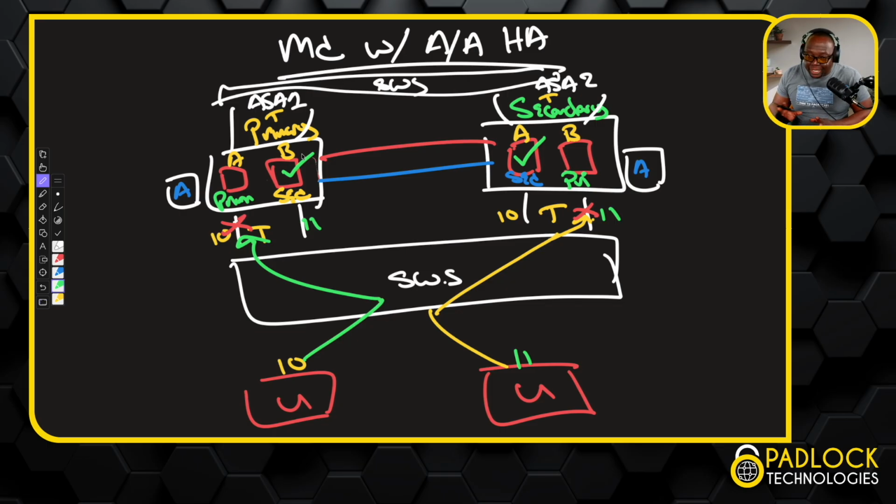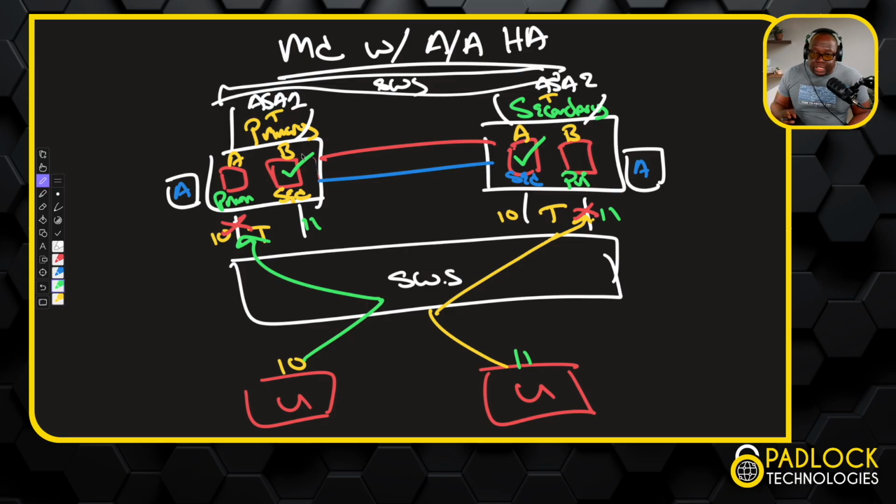Same box, as long as the box doesn't disappear, then you're fine there. But let's say just a link went down, or something from a VLAN perspective got messed up. You know what it is? You did the VLAN trunk allow command and didn't put the add on there, and you just erased VLANs. I've seen that plenty of times. And now a failover event happens. It will go over to that context. And that's typically what you would see from an active-active HA design.